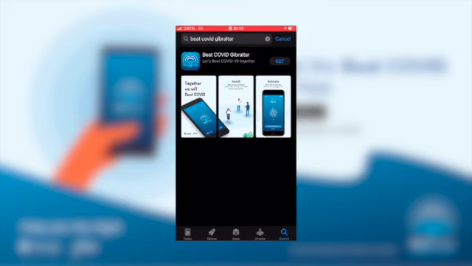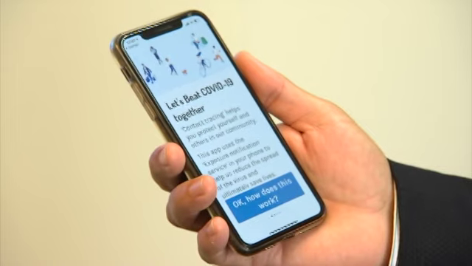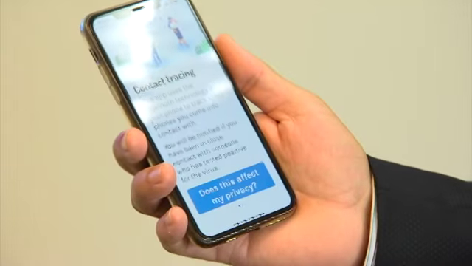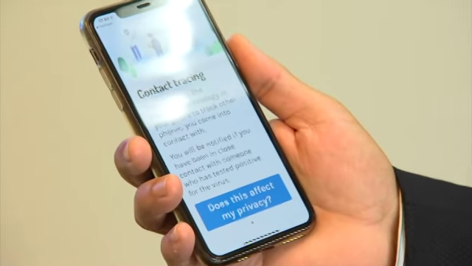Well, I can demonstrate if you like. The first thing that you would do is download the app from either the Apple Store or the Google Store. I suggest that that is done immediately, and I'll explain why. This is what the app will look like, and basically it will tell you what we're trying to achieve. So this is the look and feel of it.